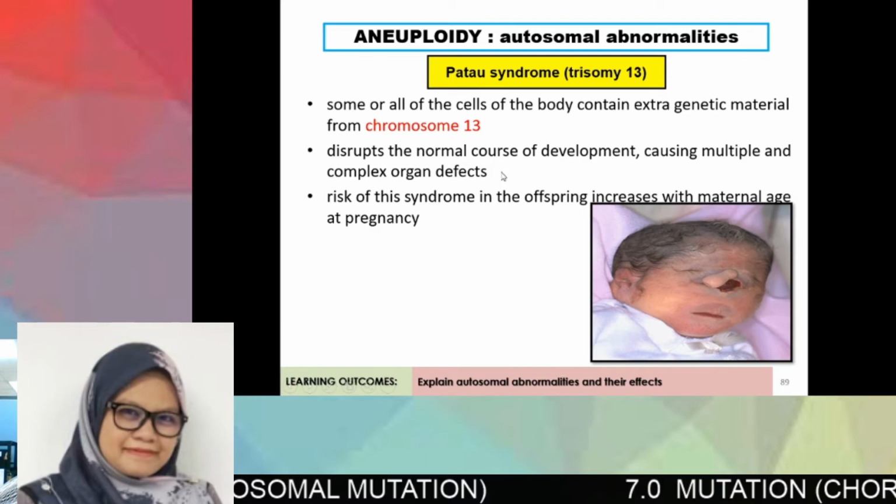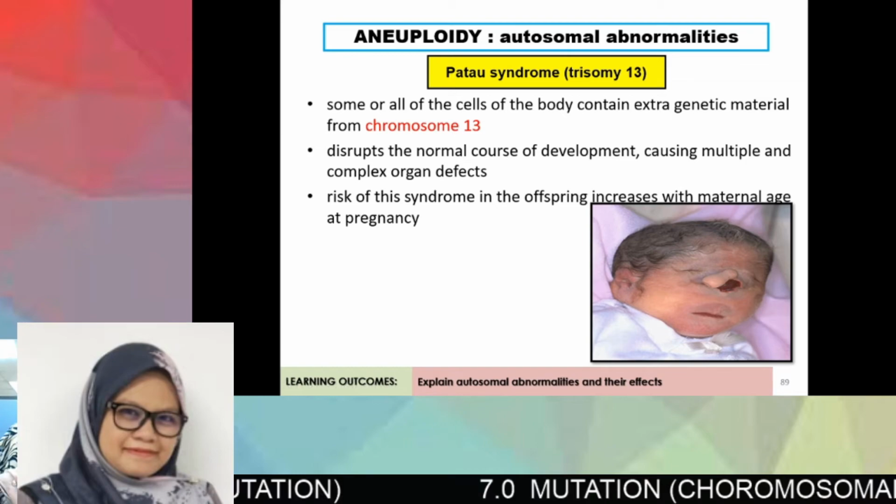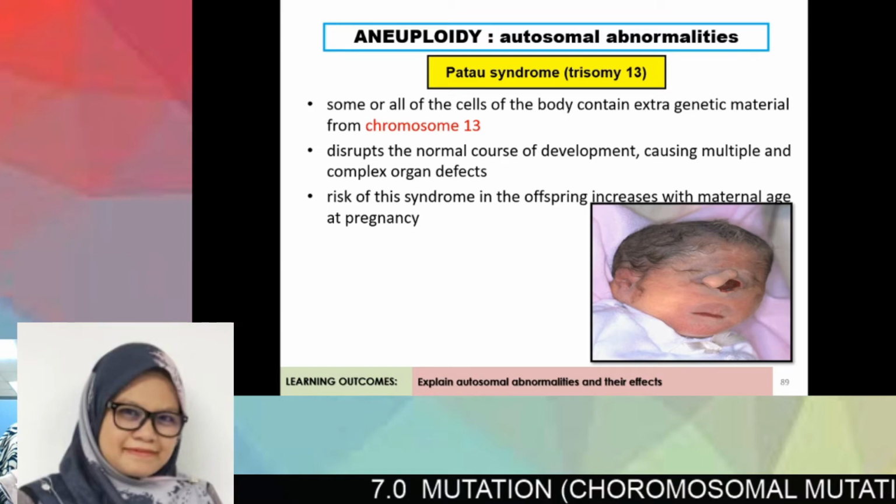So sebenarnya ada macam-macam jenis sindrom sebab kita ada 23 pasang kromosom. So kalau dia berlaku dekat kromosom nombor 1, nama dia dah jadi trisomy 1. Kalau berlaku kat kromosom pair ke-22, pair nombor 2, jadilah trisomy 2. So in each case dia akan hasilkan different characteristic, different symptom, and the name of the abnormalities tu pun akan berlainan. Ni Edwards syndrome, example of trisomy 18.